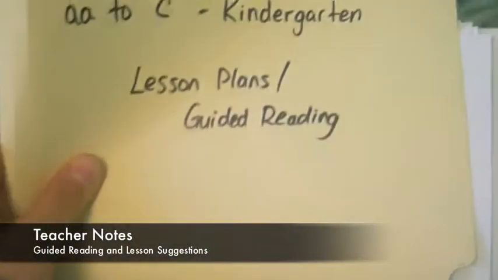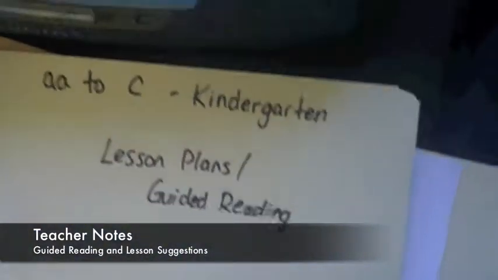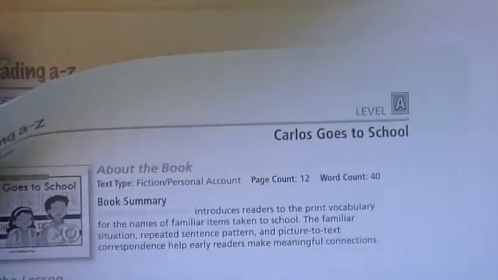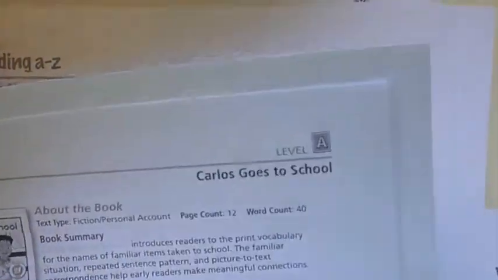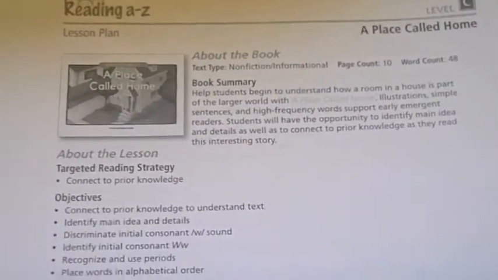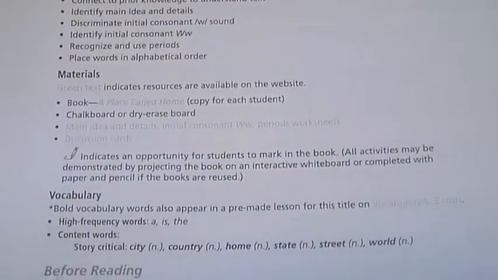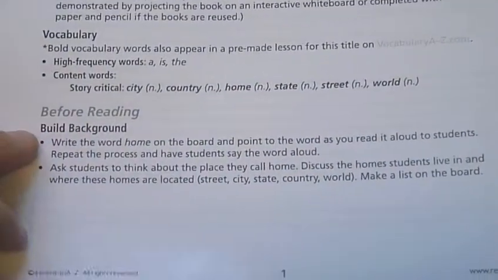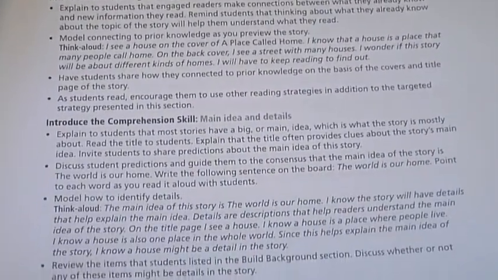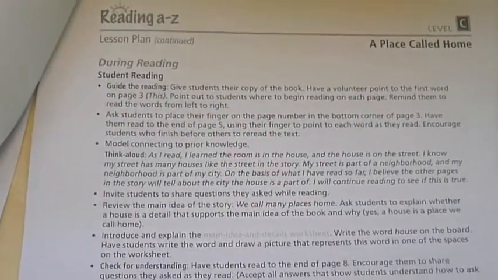The second folder is geared more towards the teacher or instructor. Within it, there are instructions about guided reading or lesson plans that are designed to work with each book in the series. Here you see some examples. Here you see an outline of the book summary, objectives, materials that could come in handy when teaching, vocabulary, how to build a background from the book, work you can do before, during, and after reading the story with students.